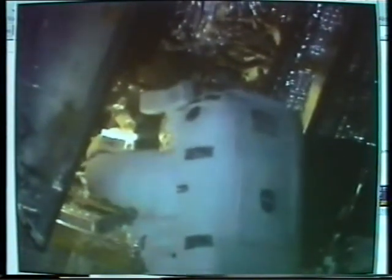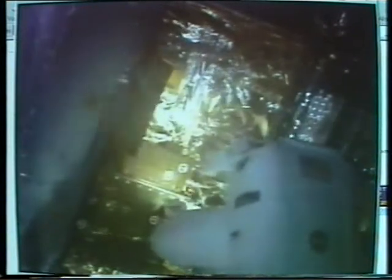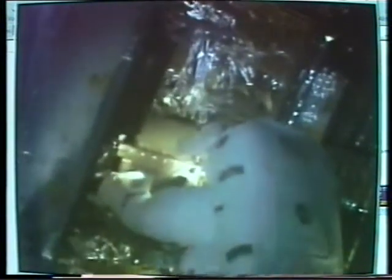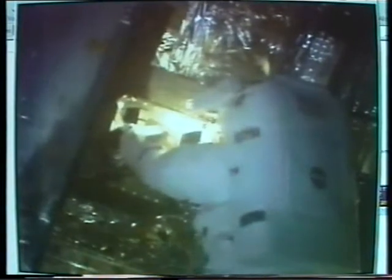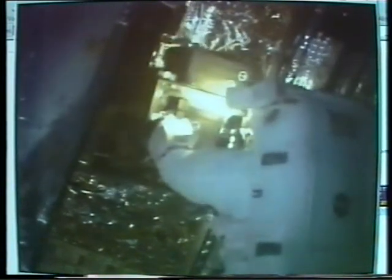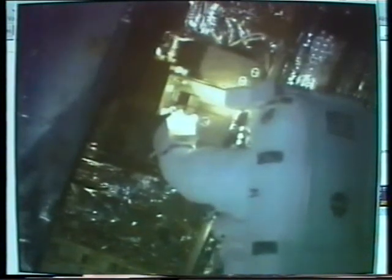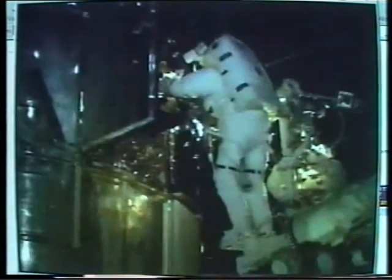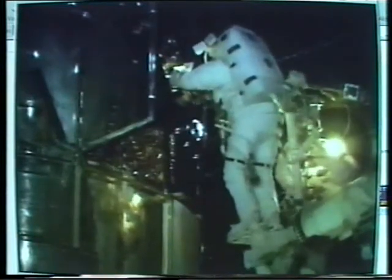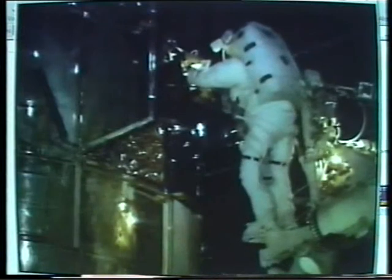6 inches. I have about 1 foot turn to the 68 inches on that. I have the DF22 still in my hands. Okay. It seems to be free. It is free. I think we need to move out a little bit more. Jean-Francois, if you could bring us out from the telescope, roughly 4 feet. 4 feet out. And there it is, Mike Foale now pulling the old computer out of the telescope at the 1 hour, 9 minute mark of the spacewalk.